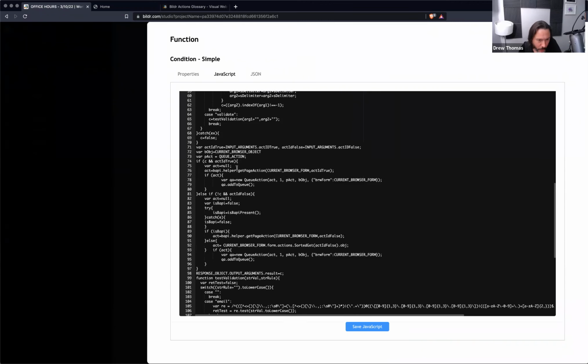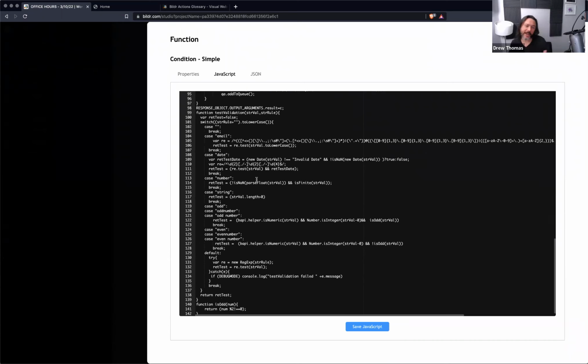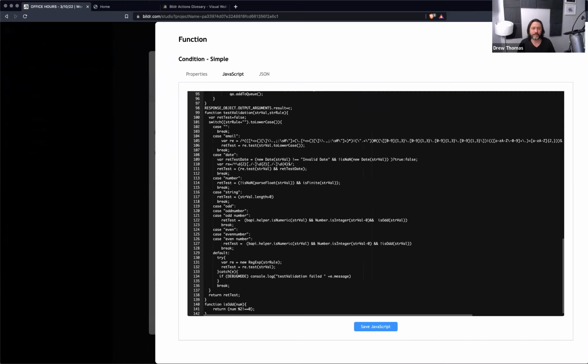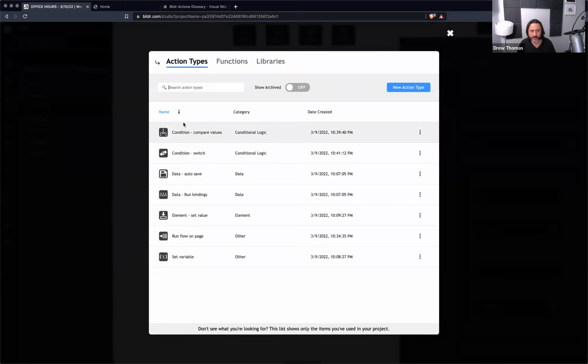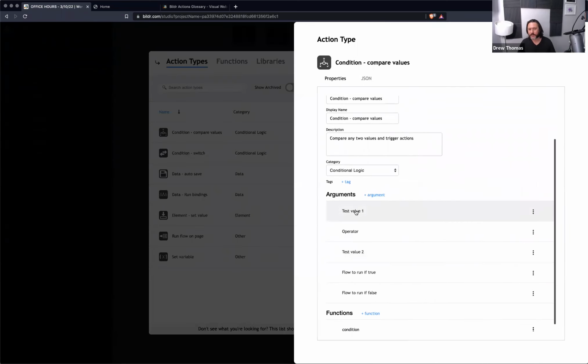But I was going to see if I could quickly find where to just add it in. It's actually pretty complex in here. So I don't know off the top of my head, but you could definitely add it in here, or you could add it in a maybe better way where you add more inputs. So if you come to that original actual action, you could add test value 1 and test value 2 in here, and you could add an operator for the test value. So you could definitely get that done for sure.